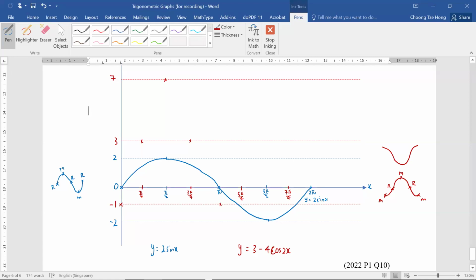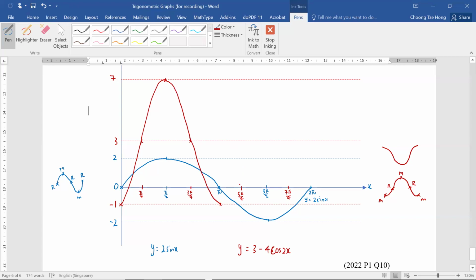Okay, so let's try to sketch this first one. This one may be a bit challenging to sketch. Okay, so it goes here. Sketching graphs needs more practice. But on paper it will be easier to sketch than on this computer screen because it's very smooth. So this is your first cycle, right?